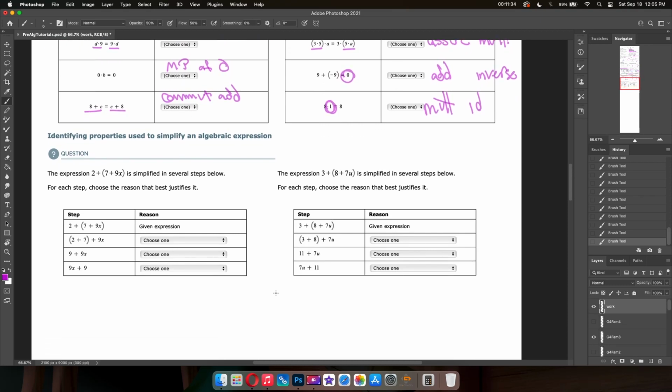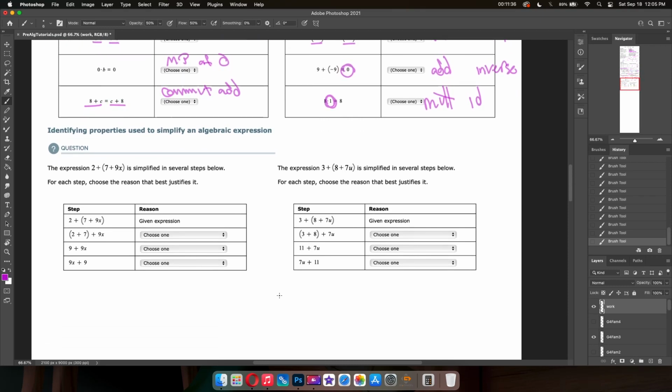Now that we can see them on sight, let's see what is going on. This is how you use language to describe what you're doing when you're solving an equation. So if you'll notice, we have a given. This is what they told us, and now we're going to manipulate it. What happened? The parentheses were in back, and now they're in front. So we just did an associative property. Next, we did everything inside the parentheses, the 2 and the 7. What that means is those were like terms.